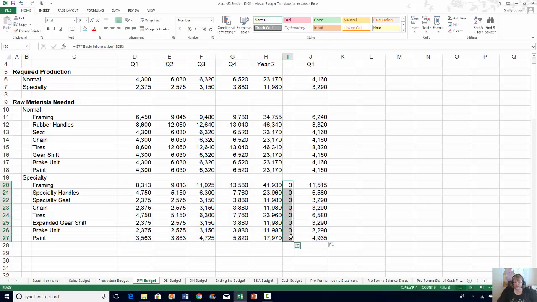I double checked. And now we have our raw materials needed. Now notice that I'm not looking at every little number. I'm not calculating every little number. I'm letting Excel do that for me. So I'm going to wait right here, and I'm going to let you catch up.